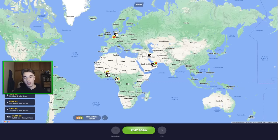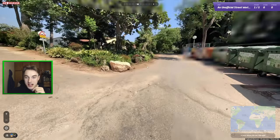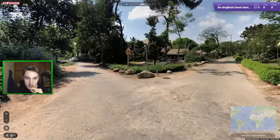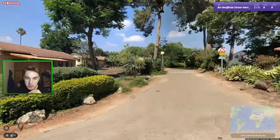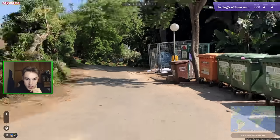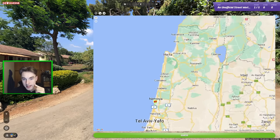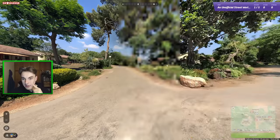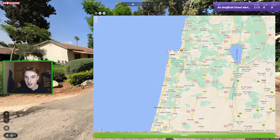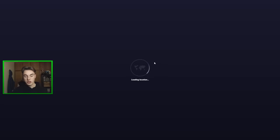Let's go for one more on no moving and then we'll play a no moving panning or zooming just to see how I can go. That was a very exemplary start - I'm very happy with that. Next one here is in Israel. We've got Hebrew. I don't think you'll see Hebrew like this anywhere else. It's very green - makes me want to say we're maybe more north towards Haifa or something. I haven't learned to read any Hebrew for GeoGuessr, so I'd probably just default to a guess. Tel Aviv, Natanya, Haifa - that's my main thoughts. I'm going to go Haifa just because I associate that with being the greener city in Israel. And it was Natanya instead. Not bad - very good score in terms of points.